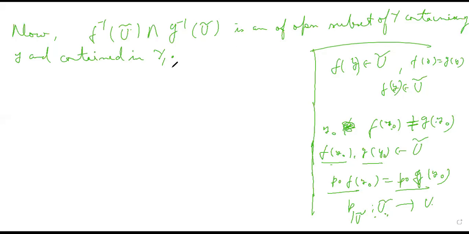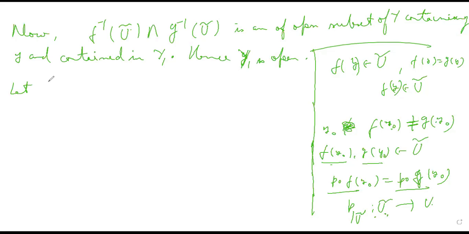So what we have done, we have chosen a point in y1, right? We have shown that there exists an open set in capital Y which is contained in y1 completely, and hence each point of y1 is an interior point. It means that y1 is an open set. Hence capital Y1 is open.